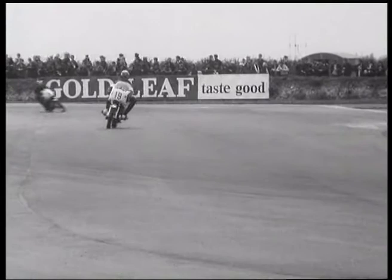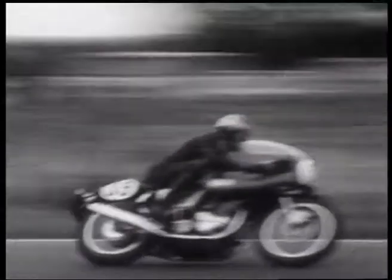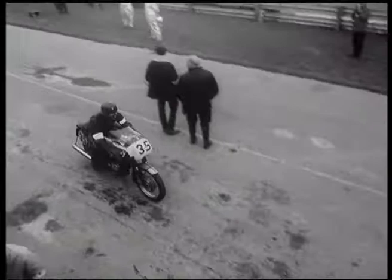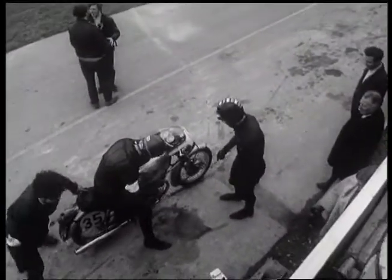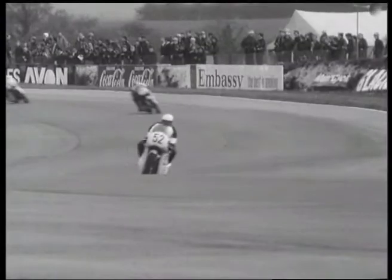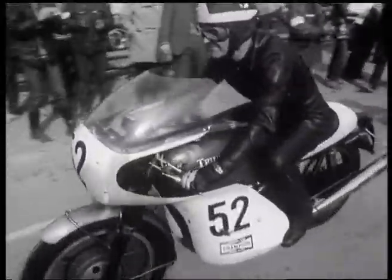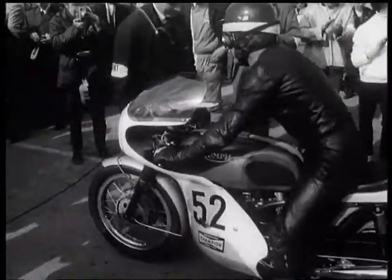His average lap speed of 99.99 miles per hour electrified the world of motorcycling in a way that seems hard to imagine today. Daytona, ridden by last year's winners, Peter Butler and David Nixon, coming into the pits. But this year, the winner is Percy Tate on a works-entered Triumph Bonneville number 52, and his partnership with Malcolm Uphill takes the trophy. Their time is a record for the race.